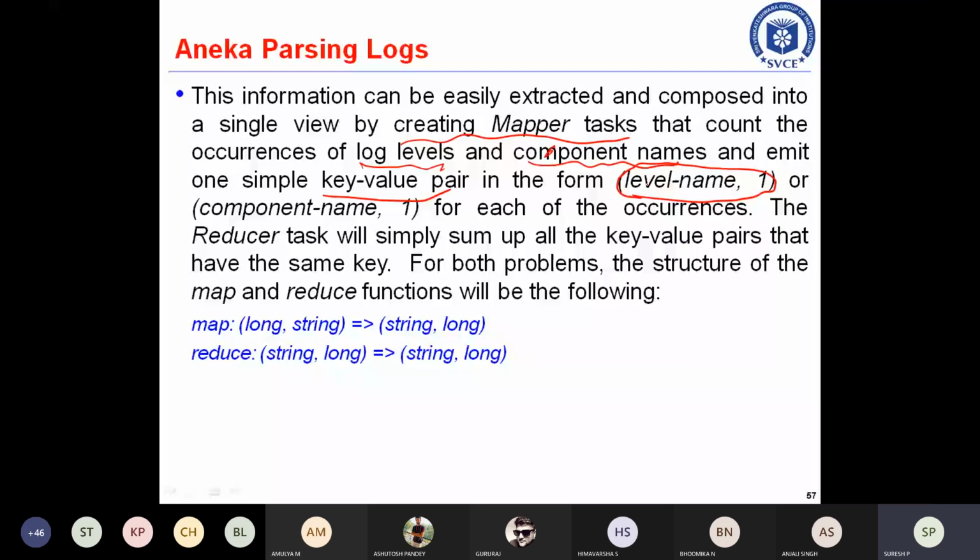Okay. So the mapper class which you're going to have is going to receive a key-value pair containing the position of the line inside the file. Next you are going to have the log messages as the value component. And the reducer class is going to sum up all the key pairs, as we have explained previously. The same thing it is going to do.